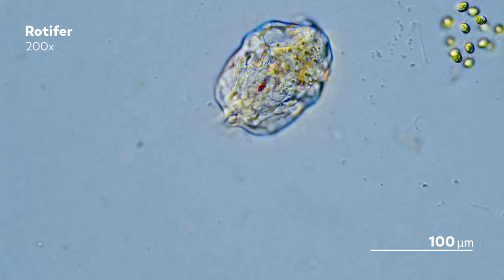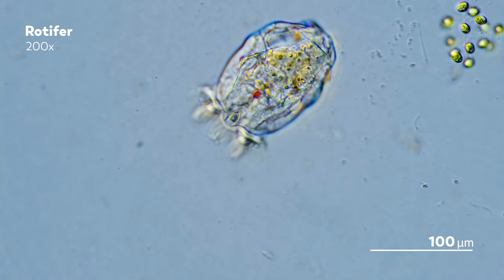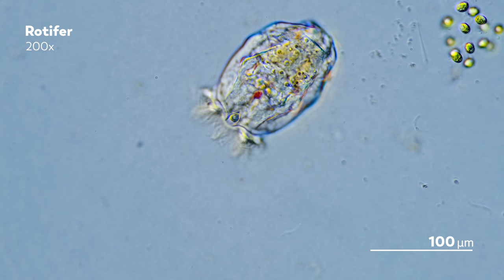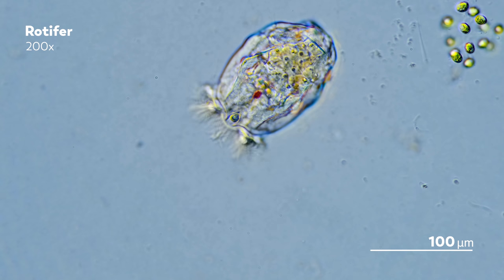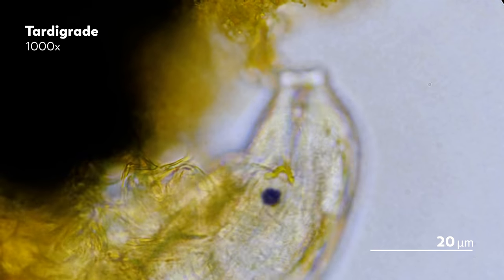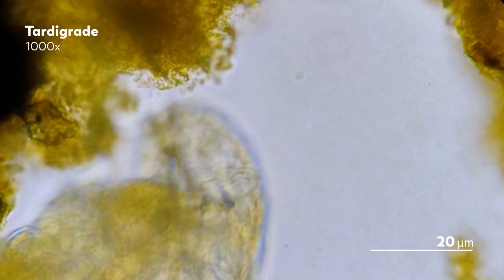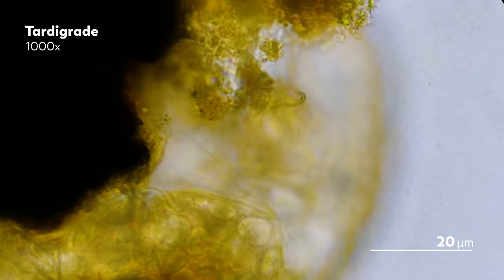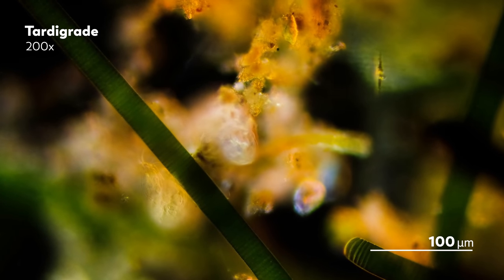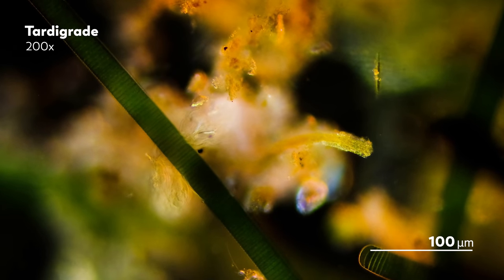As we shift from unicellular to multicellular organisms, we start to see what microscopic eyes look like. One of the important evolutionary developments was the formation of a cup shape in these eye-like structures, which helps provide spatial information. Some of these animal eyes are mysterious, like those beady little buttons atop many a tardigrade's head. Scientists have documented that many tardigrade species have what they call inverse pigmented eye cups — but what do they see? Well, we do not know.